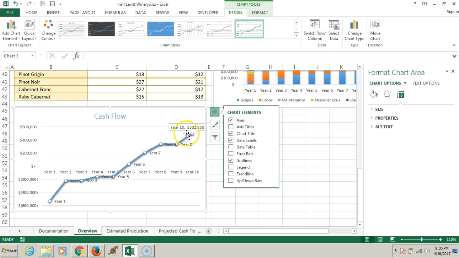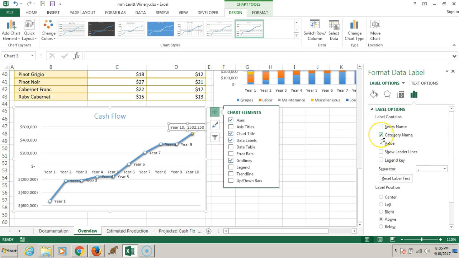Let's do that one more time. We come over here, we click this guy and this guy, and they want us to deselect the category name, not to check it. That's how you can make it come and make it go. Depending upon what you want to show up there, that's how you'd want it to look.